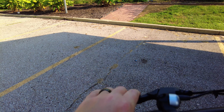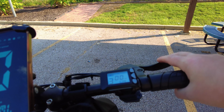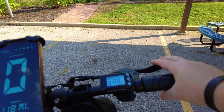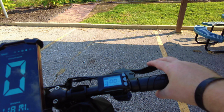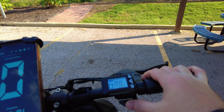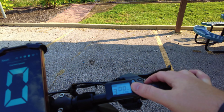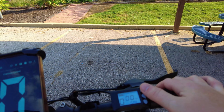Up here on the instrument cluster, you got your brake. Now this is backwards, so this is your rear brake, and then over here is your front brake. They got it backwards. Scooters are like that. Usually they're switched compared to bikes, so I guess that's normal for a scooter. It has your integrated thumb throttle. You got 1, 2, and 3 levels of speed. It's not really pedal assist because you don't have pedals.